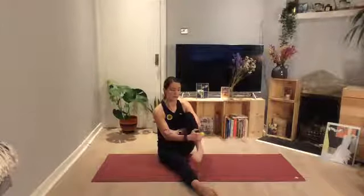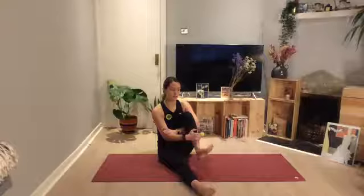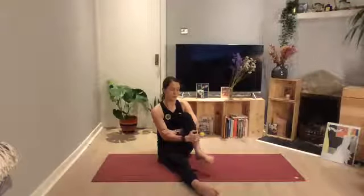We're going to do these nice and slow. Point the toes down towards the ground, then start bringing that big toe in and around — really be mindful of the shin not moving. Toes coming up now to point up towards 12 o'clock. Drop it out to the side. Slow this bit down — this is the part that most of us tend to jump through, so the slower the better. And then point the toes down. Let's go out and back the way we came. Toes up to about 12 o'clock now, and then in towards the inside.